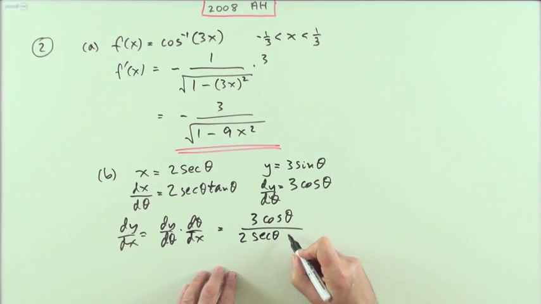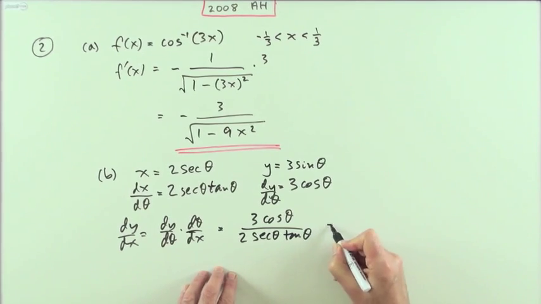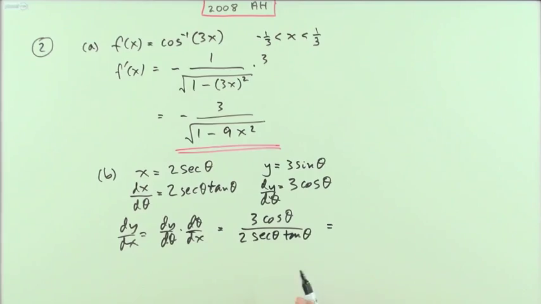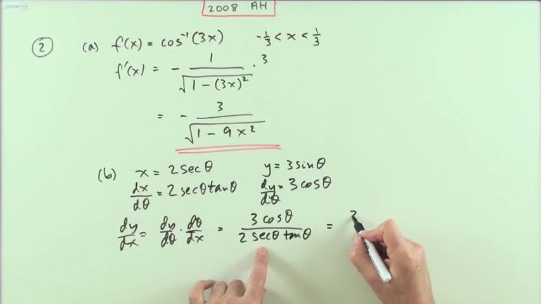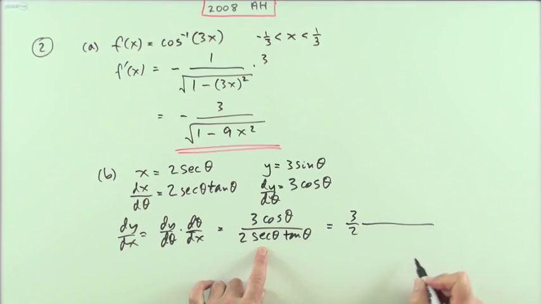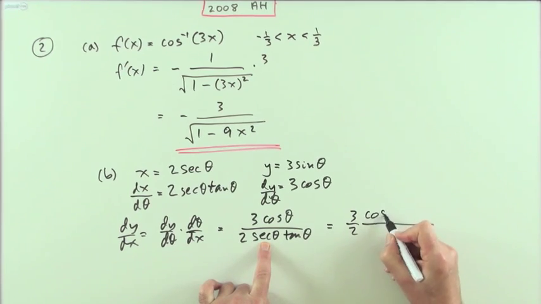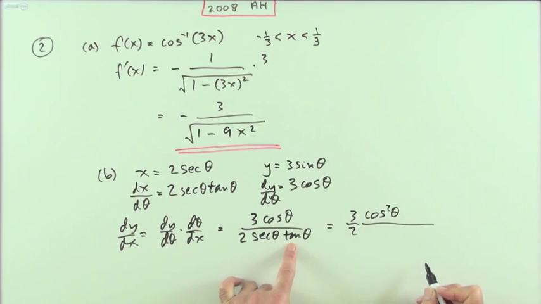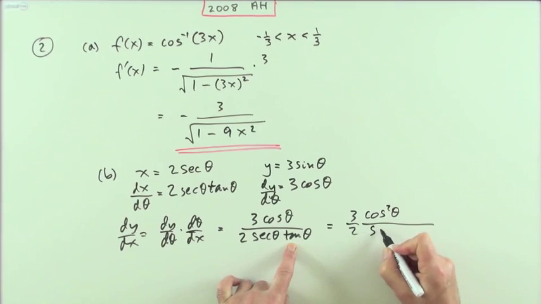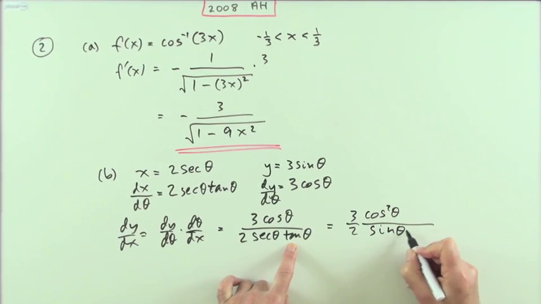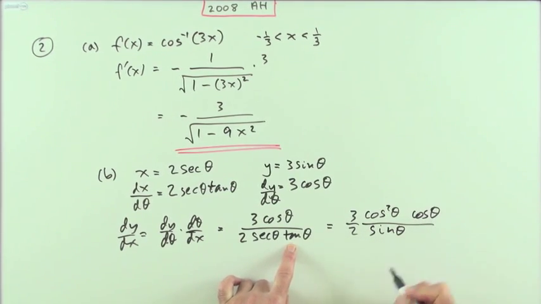Two sec theta tan theta. It's just a case of how would I like to tidy that up, because obviously cos and sec are related so they could go together. I could get some more cos out of that tan. So I could split it all up like this: I've got three up and two anyway. A sec means one over cos, that'll give me another cos on top. So so far I've got cos squared theta on top. Tan would be sine over cos, so there's going to be a sine underneath and another cos up on top.